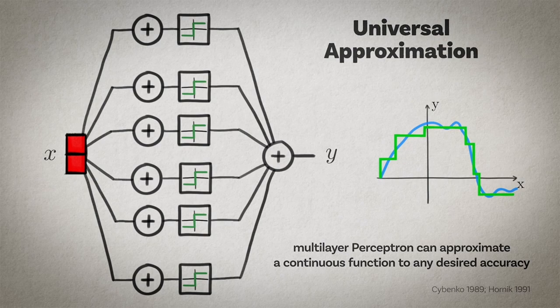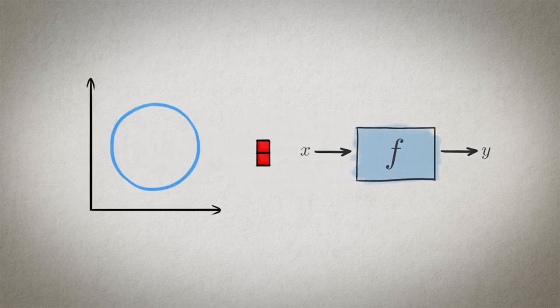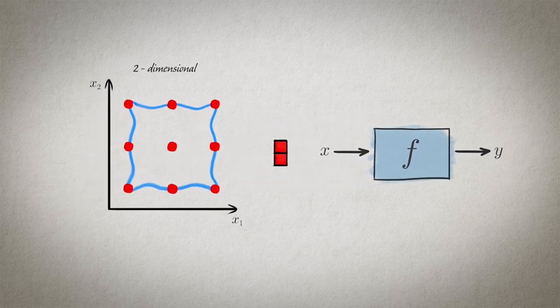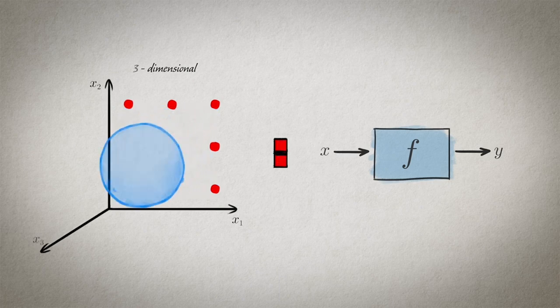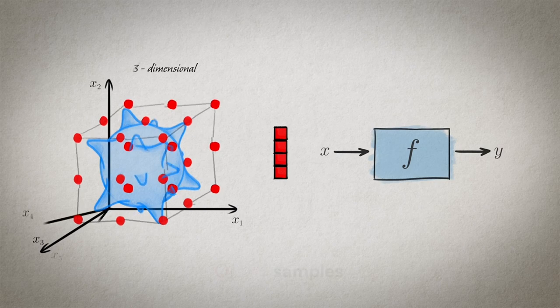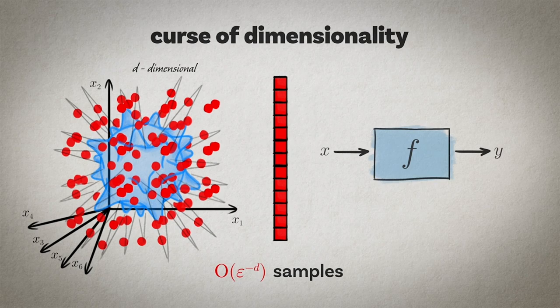The setting of this problem in low dimensions is a classical problem in approximation theory that has been studied to death in the past century. We have very precise mathematical control of the estimation errors. But the situation is entirely different in high dimensions. We can quickly see that in order to approximate even a simple class of, let's say, Lipschitz continuous functions, like an example shown here, a superposition of Gaussian blobs put in the quadrants of a unit cube, the number of samples grows very fast with the dimension. It is, in fact, exponential. So we get a phenomenon colloquially known as the curse of dimensionality. And since modern machine learning methods need to deal with data in thousands or even millions of dimensions, the curse of dimensionality is always there, making such a naive approach to learning impossible.